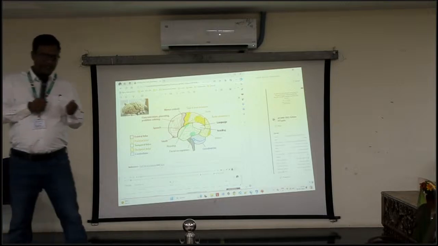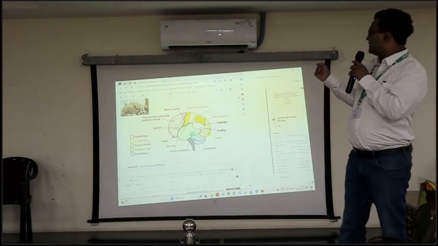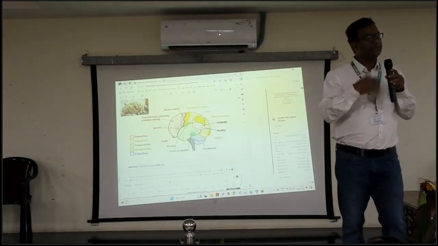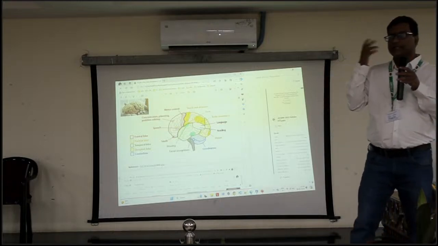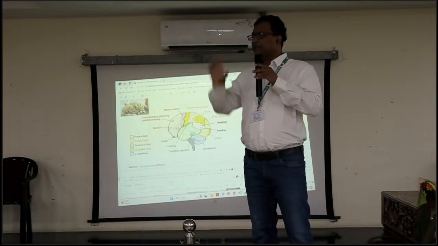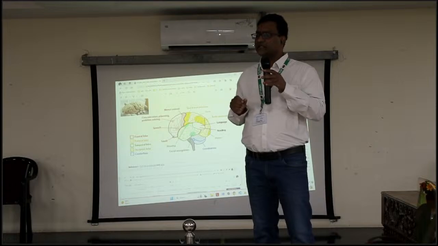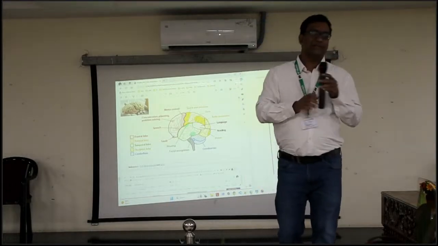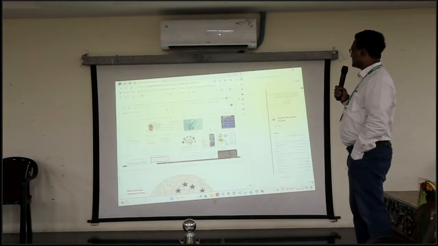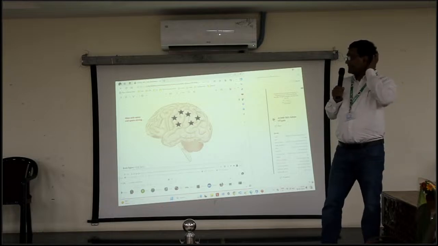So anything can be represented as a vector. Some thought can be fundamentally represented as a vector. Maybe very large, but still you can think of a smart way to reduce the size. So next slide. This is related to that only. So anything happening in the mind can be represented as a vector.